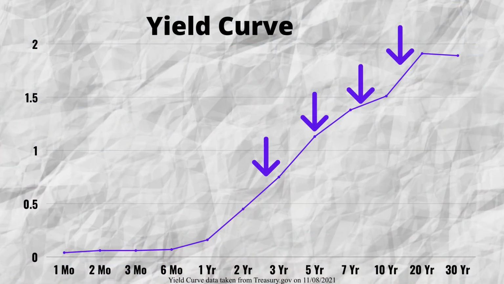Now, the Fed is able to control the overnight lending rate. And that's worth a second here, because when you hear the Fed is raising rates or cutting rates, that's referring to the overnight lending rate. That's the only rate that they directly set through their policy. The rest of this curve is moved by market forces. So when the Fed buys assets, if we could look at that purchase in isolation, it would have the impact of putting downward pressure on the rest of that yield curve. So when the Fed begins to taper, it's going to have the opposite effect. It's going to put upward pressure on this yield curve.